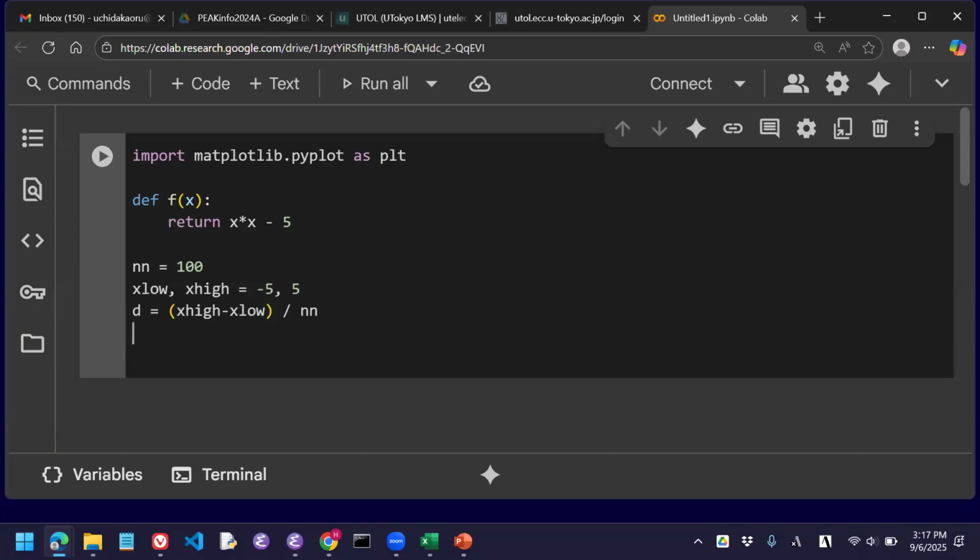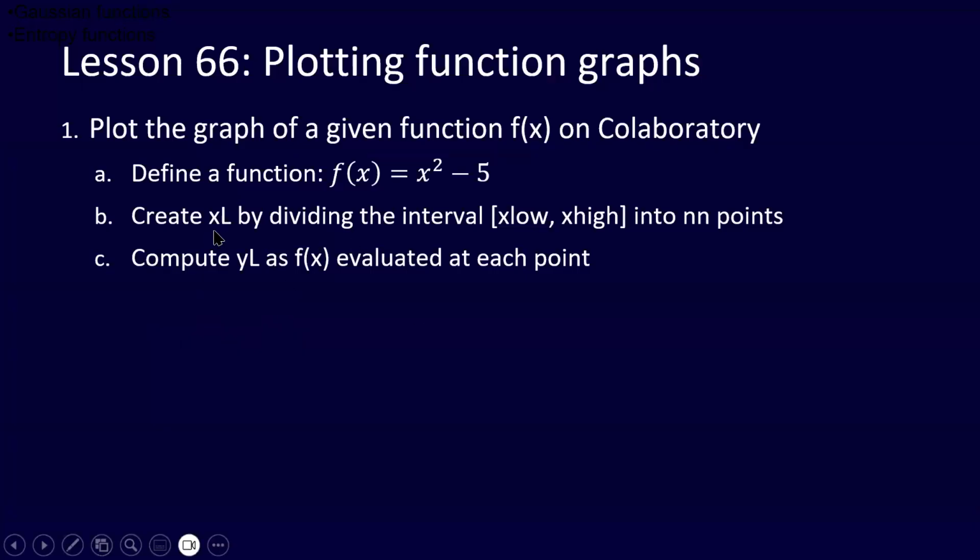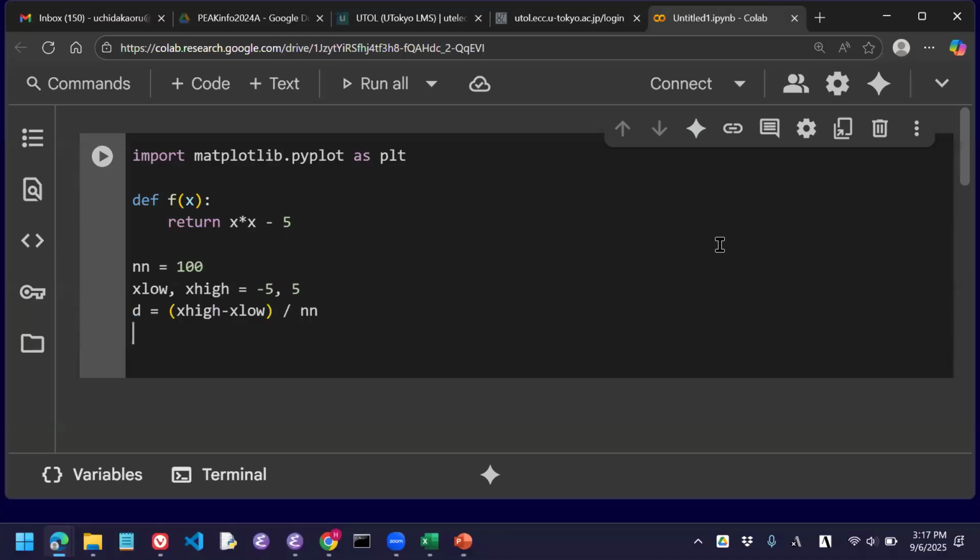The x list can be expressed as dividing the interval into nn points. So it should be easy. xl equals i times d plus x low for i in range nn, right? We take nn points and add i times d to x low.